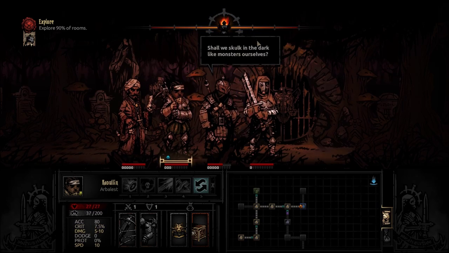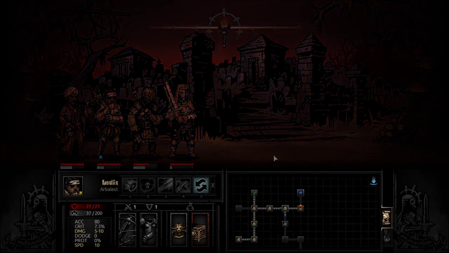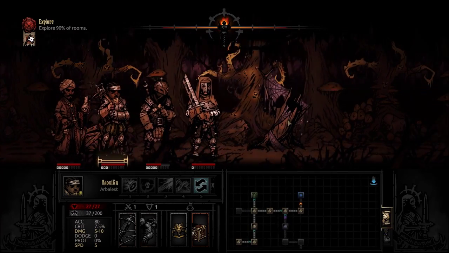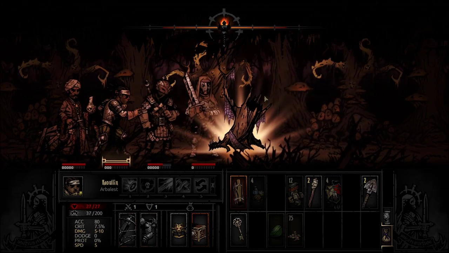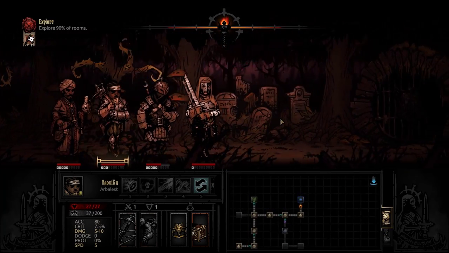Okay, let's pop another torch here. The torch situation is a little bit scary. Have torches in you. That's unfortunate. We're just going to ignore eerie spiderweb. I believe we use bandages. Yes. A little bit of gold. Could be worse. Could be much, much worse.